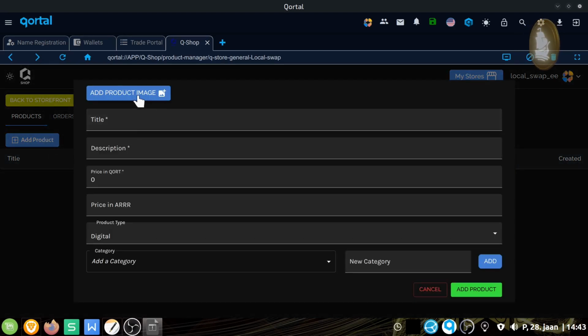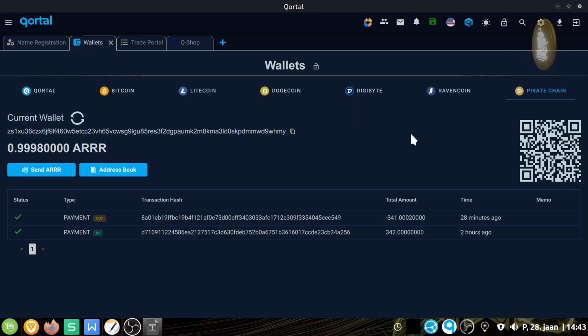What about creating something? Okay, let's add something here, like some ARRR for sale, for example. Which of course would make sense to have some ARRR here, or at least somewhere that you can send to the person who wants to buy. So at least have some ARRR ready.